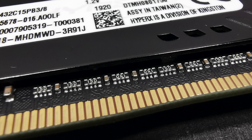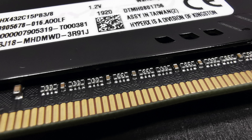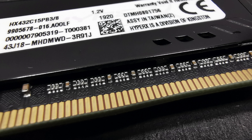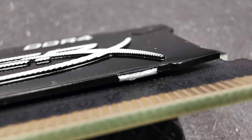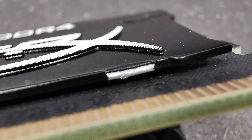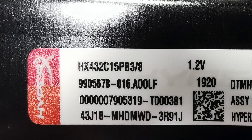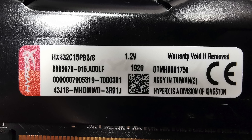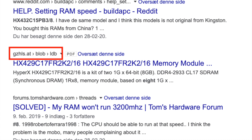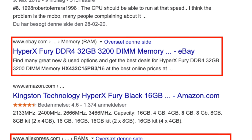On one side there are components marked '150 150 150' that are not present on the original Kingston memory — they use different components. You can also see bare aluminum on the heat spreader right under the 'X' on both sides, which is not found on the original. The whole heat spreader on the genuine HyperX is properly painted. And the model number simply doesn't exist — a Google search turns up nothing except third-party websites, eBay, and AliExpress. It can't be found on Kingston's own website at all, which is a dead giveaway.